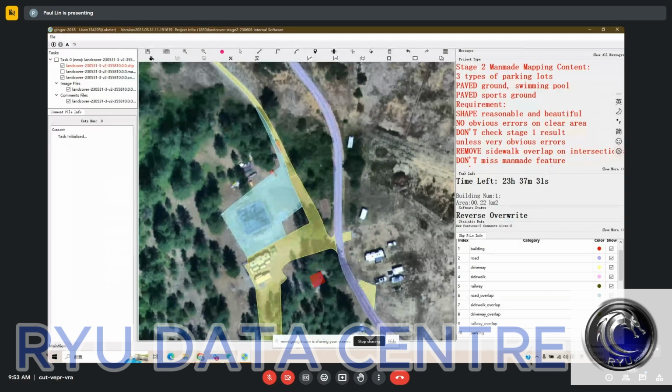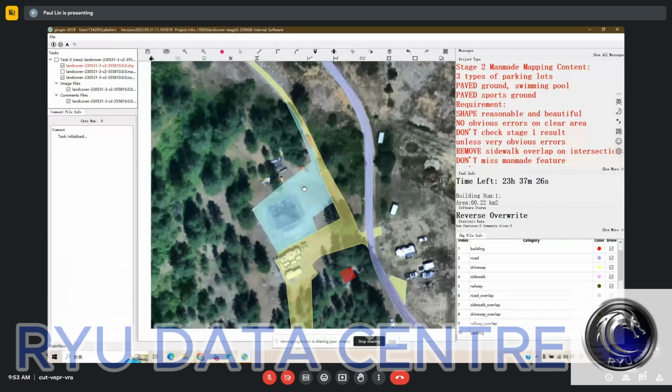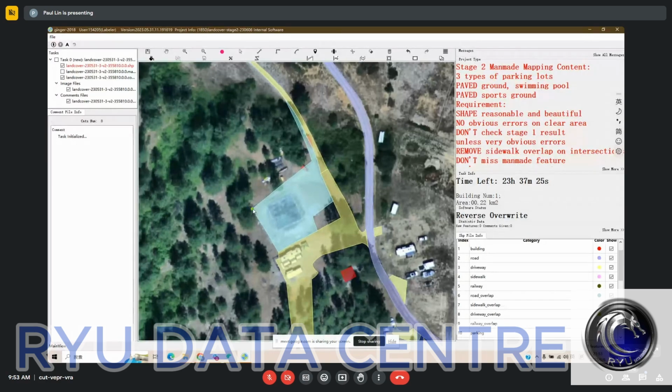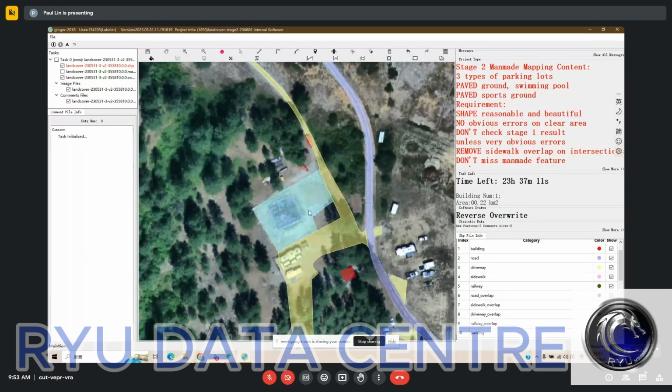This is not a swimming pool, and the shape of this pavement is too ugly, right? In this project, we only need to make sure we can see the image clearly. If we can see the pavement very clearly, we need to capture it in a good shape.